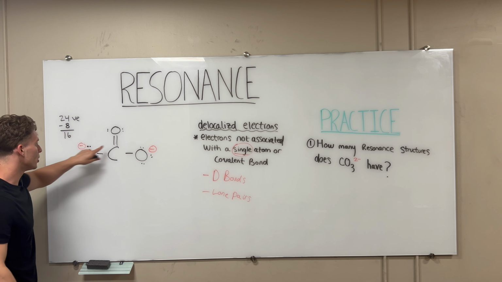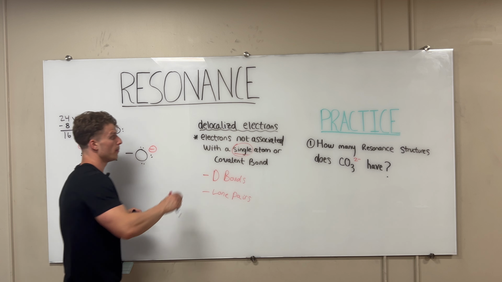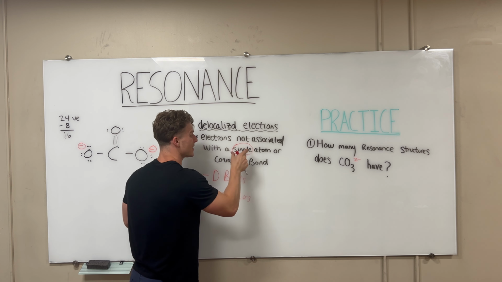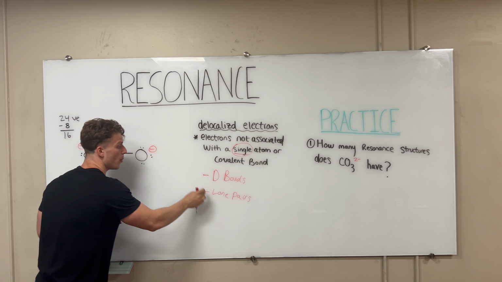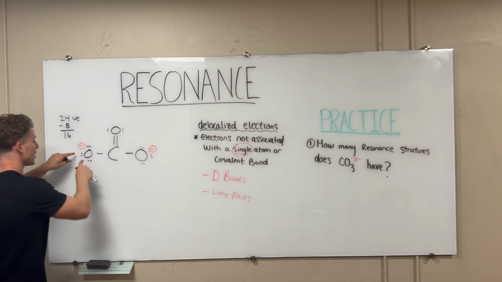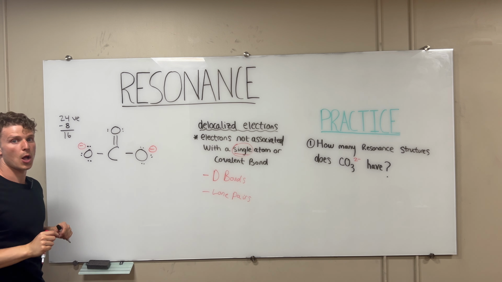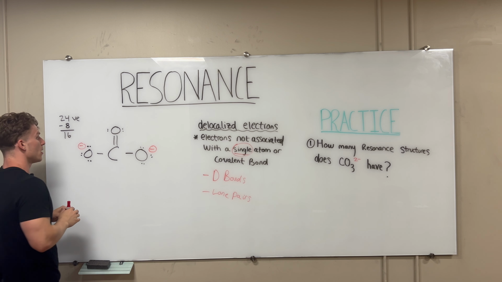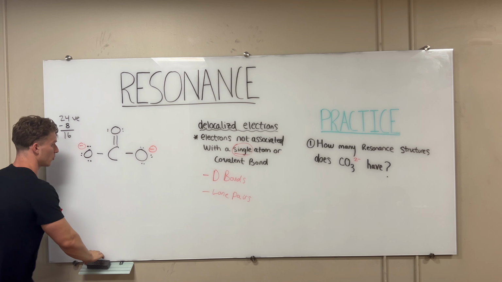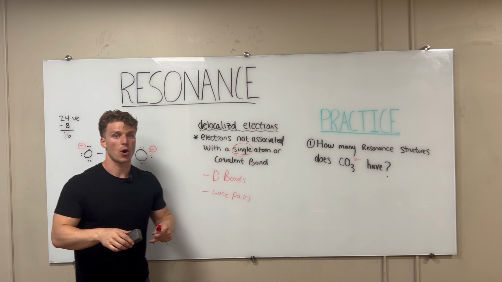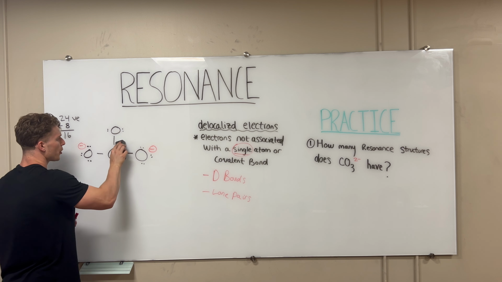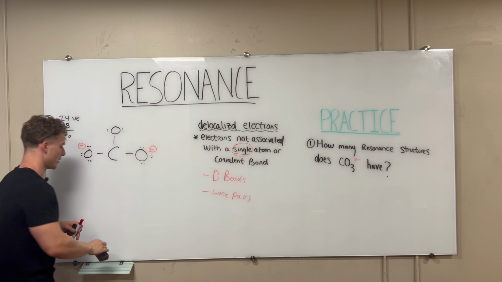These are delocalized electrons, meaning they don't belong, I should say, to a single atom or bond. Double bonds and lone pairs, we can see, with these delocalized electrons, they're electrons that are moving around the molecule, okay? And again, we had our first structure. This is our second structure. Now we can even go as far as to make a third resonance structure, a third Lewis structure that is equal to the other 2.